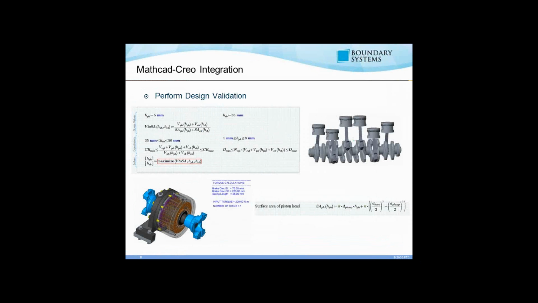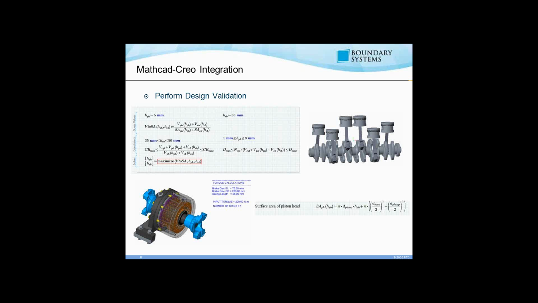And then finally, another use case scenario that this was designed for is basically to perform design validation. This is usually a case where you have your design in Creo already done, and now you just want to take those existing dimensions in Creo, pass them to Mathcad, and have Mathcad run sort of a what-if check analysis. So if I use these dimensions based on my Creo model, am I within my limits? Am I where I want to be, or am I way off?